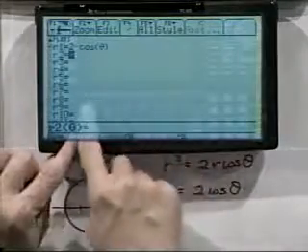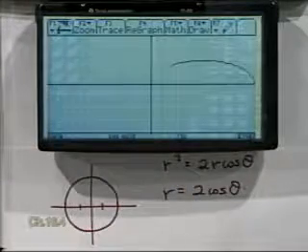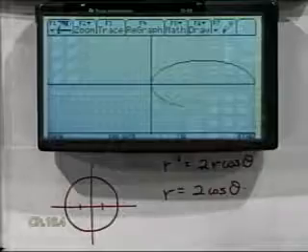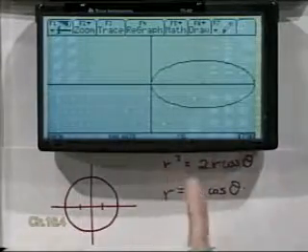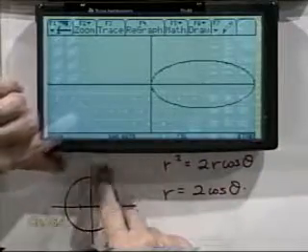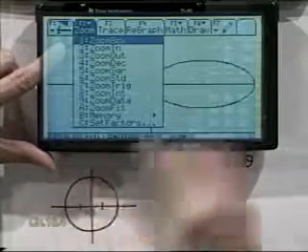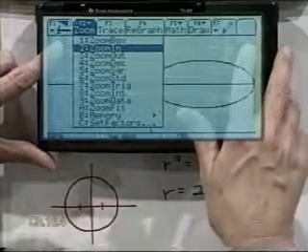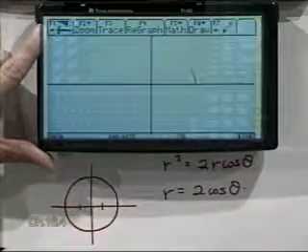All right, now let's tell it to graph it. It should be a circle that's hugging the x-axis. The way I remember it is, it's hugging the x-axis, cosine goes with the x-axis, and the furthest point is 2 units away. That doesn't look like a circle, but if I go to zoom, zoom is F2. If I hit F2, and I come down here to ZSquare, which is option 5, and hit enter, as you can see, it's squaring it up.